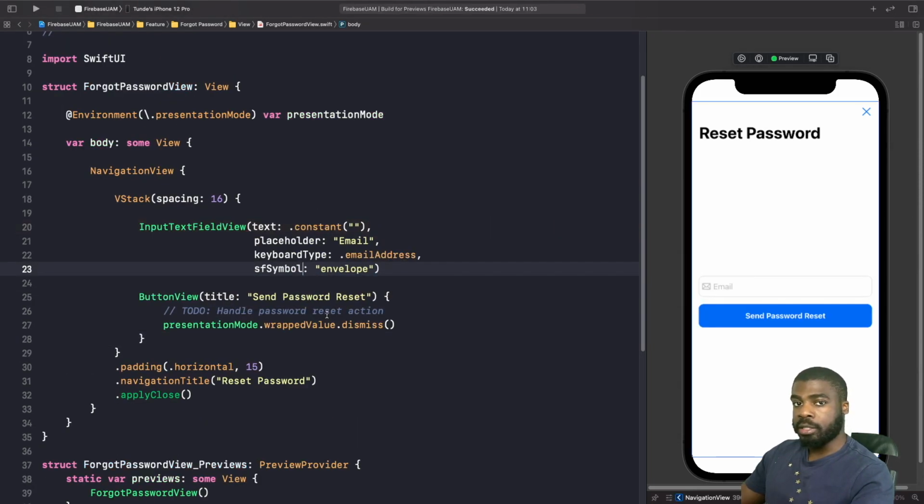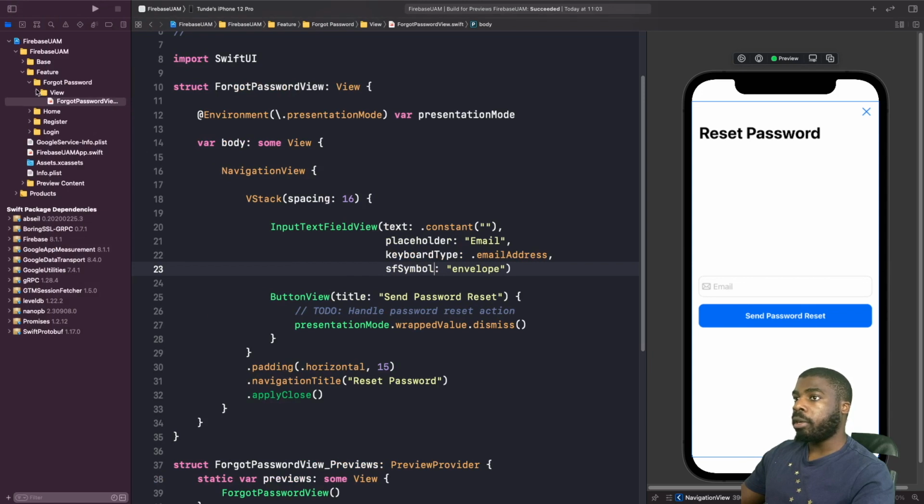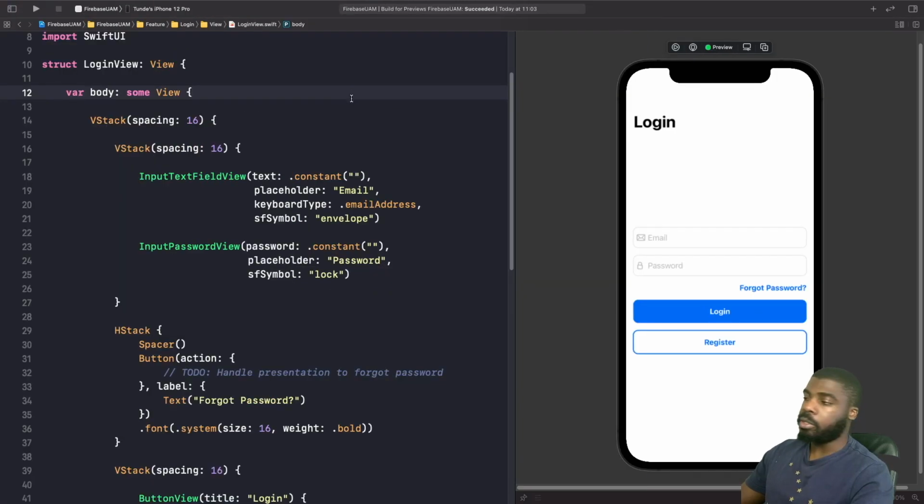So now that we've built our screens, what we need to do now is add in the logic to present them using state variables. So let's do that now. The first screen, or the main screen that you'll see when you open up the app for the first time, is the login screen. That's the main screen where we're going to be using our state variables to control and handle navigation between different screens. So let's go to our logins view. What we're going to do is tackle presenting our register view from the bottom. So we're going to create a state variable for that.